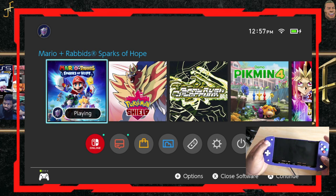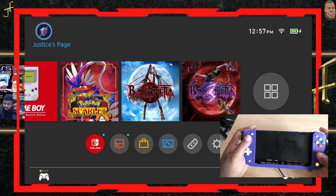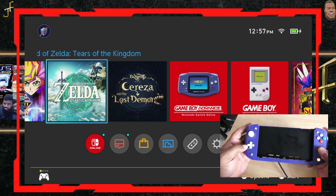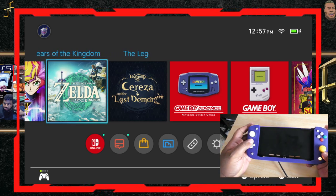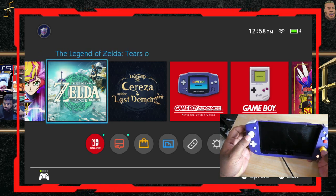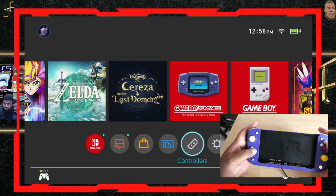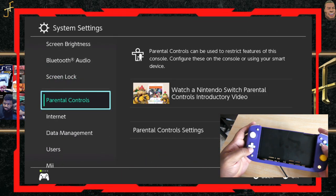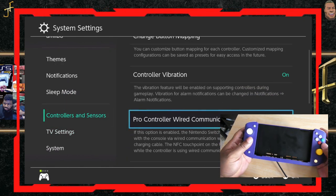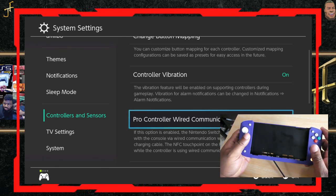That felt really good. I would definitely use this as a controller for PC, Switch, Xbox or whatever, because these buttons are really well constructed. It has hall effect analog sticks — you don't have to worry about stick drift. You can go as hard as you want. You can also go into the menu and calibrate the sticks. I feel like this is a match made in heaven — a great product from Cracked.